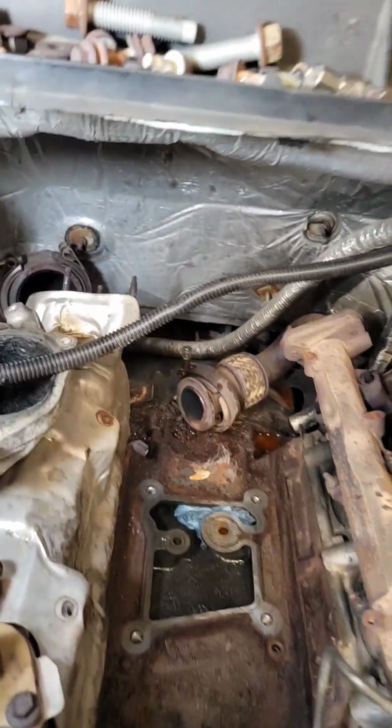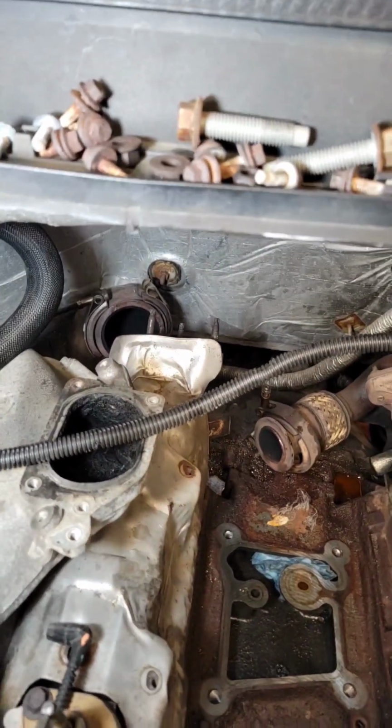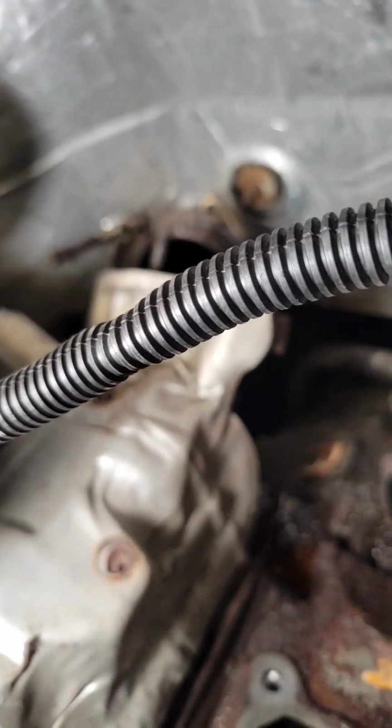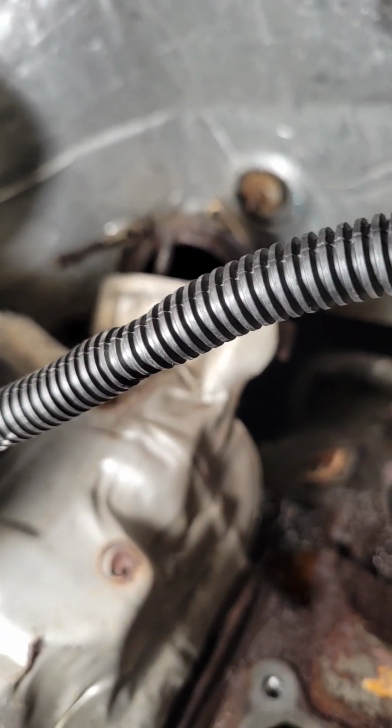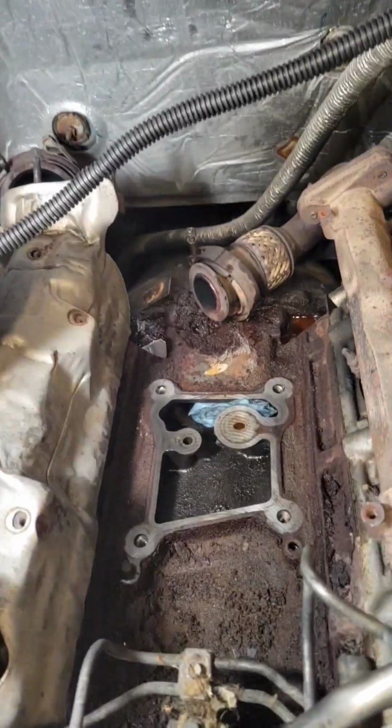I had to take the down pipe off. I didn't take it all the way out, just kind of moved it off to the side. There's a 10 mil bolt that you can see lands right there. You see that rust there? There's a 10 mil bolt that holds the Cobra pipe down. And then you just take your 2 bolts off your down pipe down with the rest of the exhaust system. Then you can get that out of the way pretty easily. So got that out of the way.